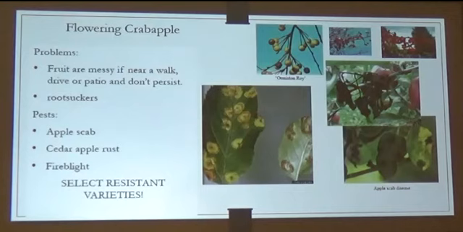They also have bred for persistent fruit, because the fruit can be very messy if it's anywhere near a sidewalk or a patio or a driveway, if it falls off the tree while it's still soft and juicy. So they've made them so that many of the trees now have fruit that persists through the winter and will still be there when the new leaves are coming out the next spring. So that's definitely a feature that they promote. And root suckers, they also get root suckers.